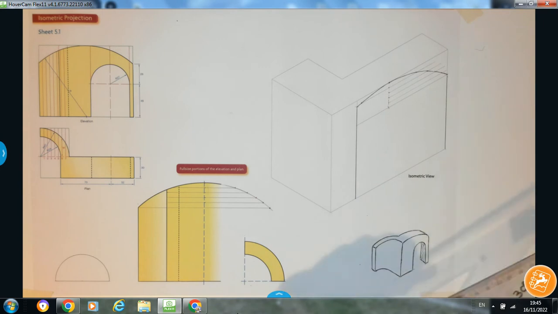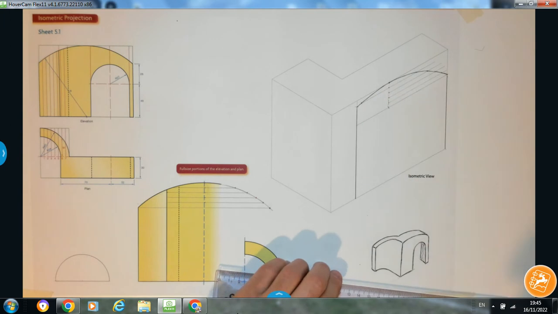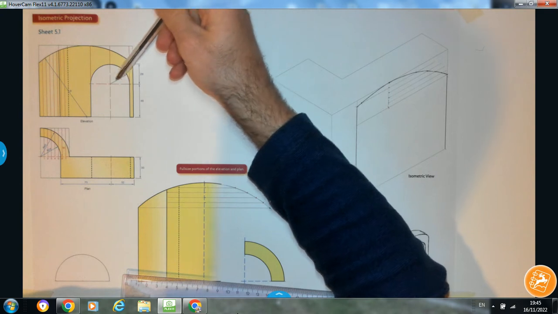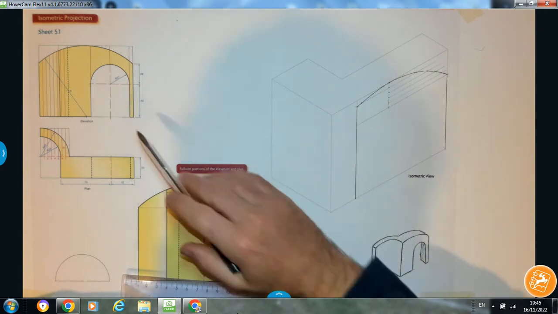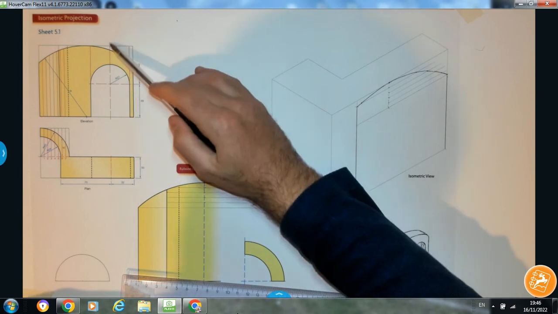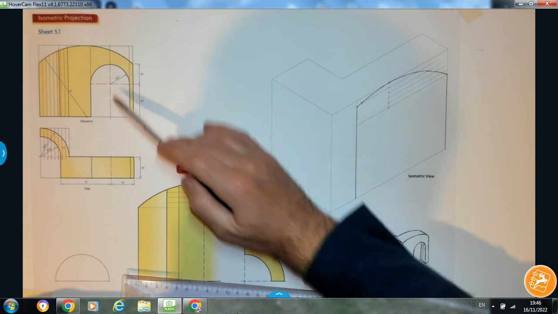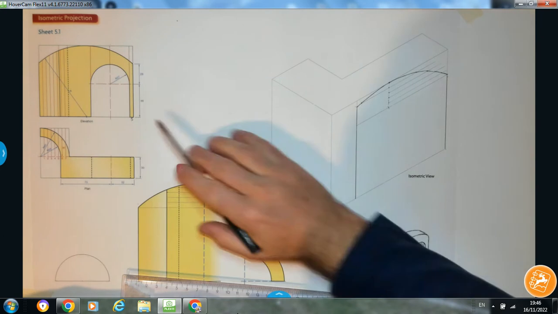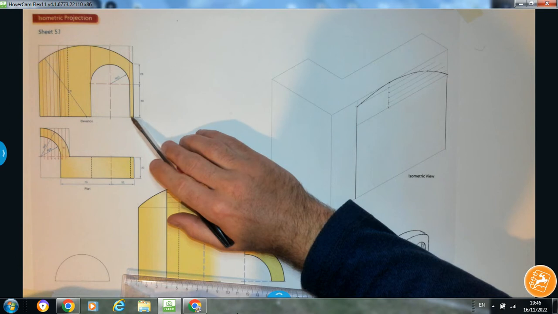Now the next thing I'm going to do is I'm going to start working on the door, and then I'll focus on the back section after that. Okay, so for the door, if we actually look up here, we've got a measurement of a radius of 27 here for the door. Okay, and it's coming from this point here. So now just a little bit of maths here to work out this distance here. Okay, if this is 27, if you follow this line down, it's saying down to the end it's 32. So that means 32 take 27, this little gap here is going to be 5. Right in there, that's going to be 5, because once I subtracted 27 from 32, that's 5.